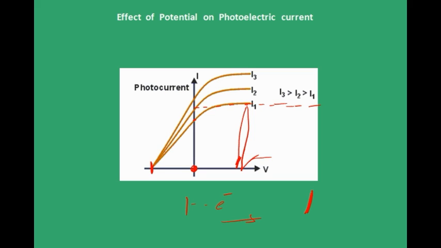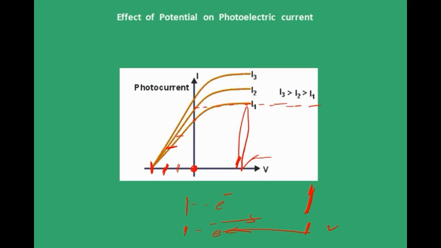Till this origin, this plate was at higher potential, right? So beyond that, what happens? If this plate is at lower potential, then that is going to oppose the motion of electrons, right? So an electron is ejected, and it is pushed back by this reversed potential. So not all electrons can reach; only the electrons which have a decent amount of kinetic energy can overcome the reverse effect and still reach this plate. That's why you have some current here. And if you increase the voltage in the reverse direction, that is, say this point, even fewer electrons can reach the other plate, so you have even less current.